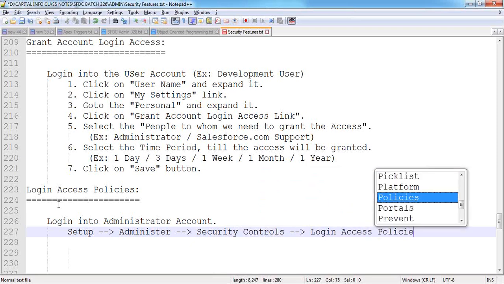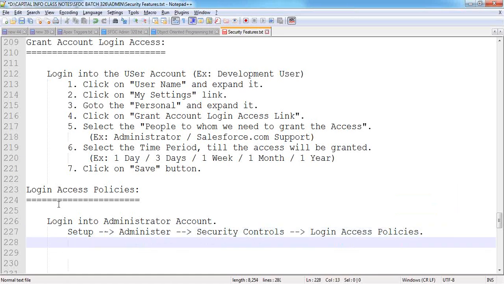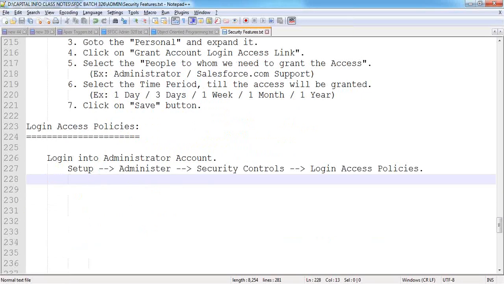Click on the login access policies link. Okay. Now, let's see how we can do this.